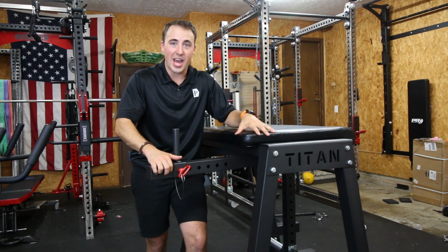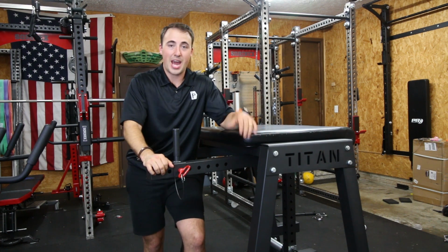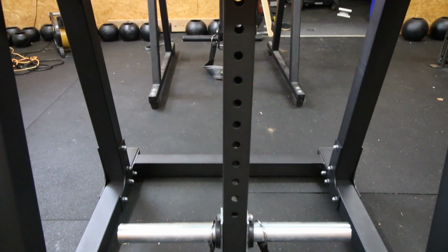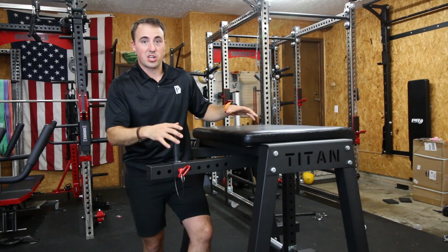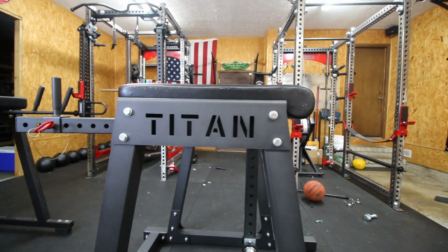So they can't use that, but unless I'm incorrect, which I may be, the patent that they had on the pendulum and everything, how it moved, isn't in effect anymore, and that's the reason they're able to sell this and continue to sell it without any issues regarding legalities, okay? But basically, this is a beefier version of what they have over at Rogue Fitness, okay?